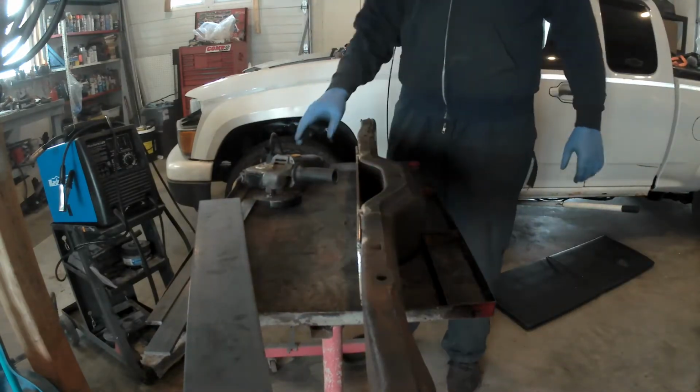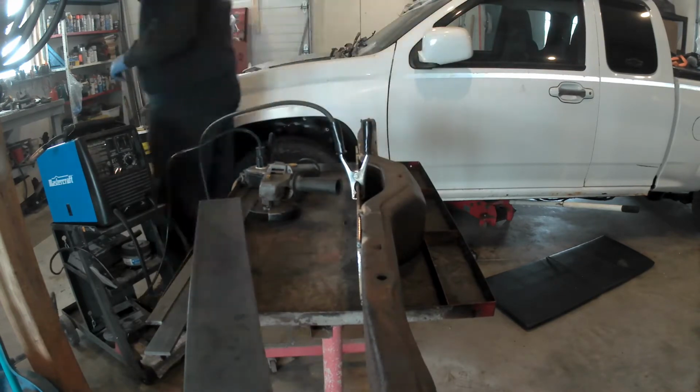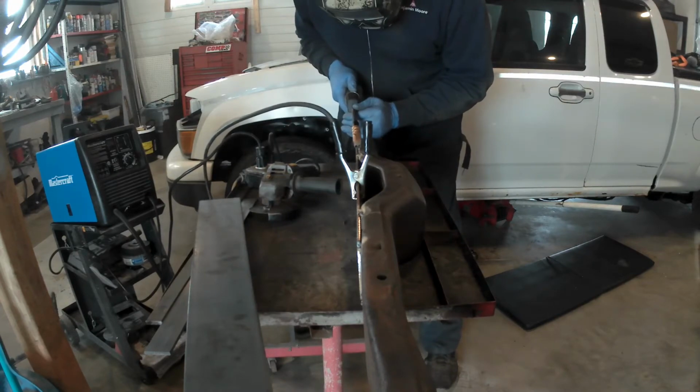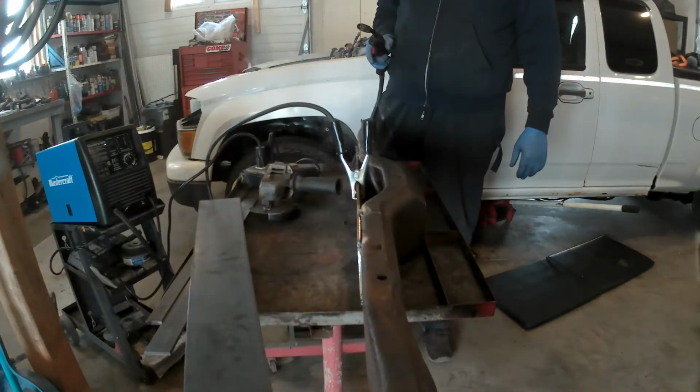So here I am modifying the transmission mount. I thought I would show you guys a little bit of detail on how I did this.